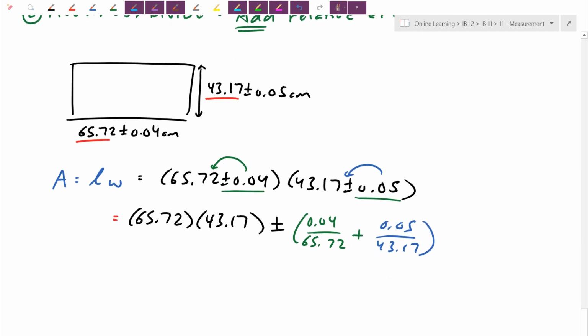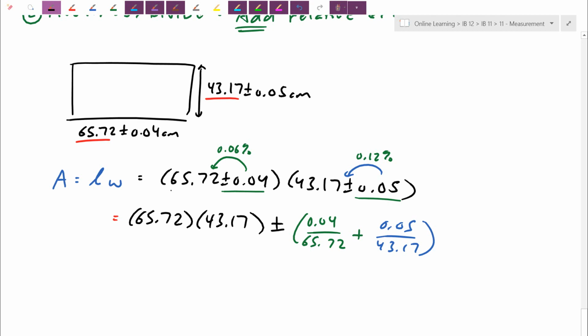Basically, what's going to happen here, if I just typed in those parts, 0.04 divided by 65.72, this is telling me this is roughly 0.06% off. And 0.05 out of 43.17, these errors here are fairly tiny, which is good to see. This error here is roughly about 0.12% off. Not exactly a percent error, we're not talking that accuracy argument we just saw. But basically what I'm saying here is, because these measurements are fairly sizable, even if your rulers give you the precision of plus or minus 0.04, this one here is only 0.06% off.